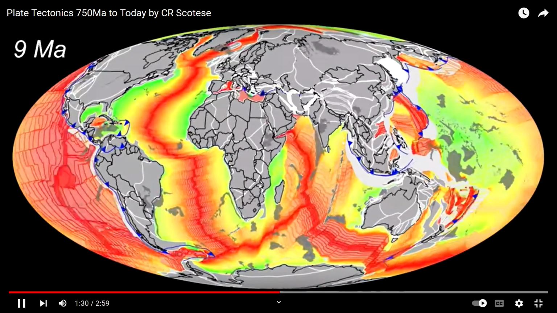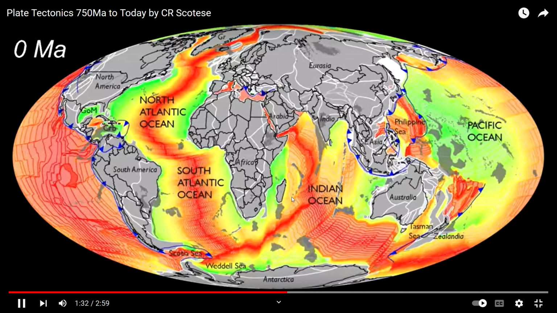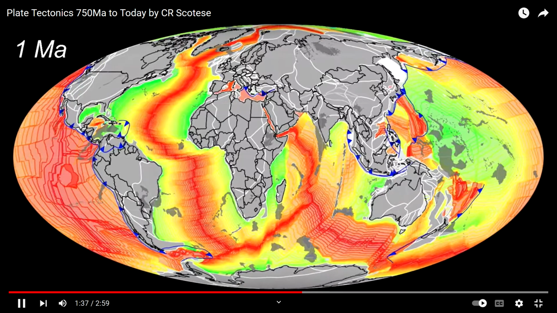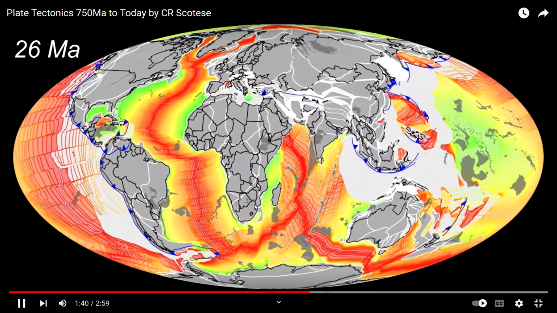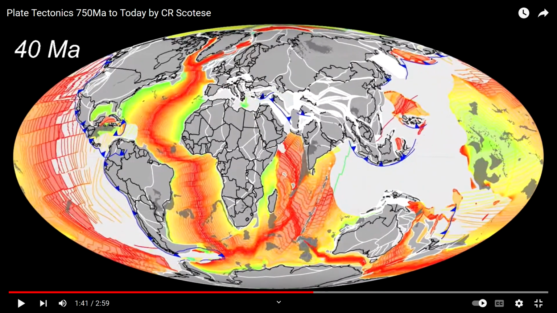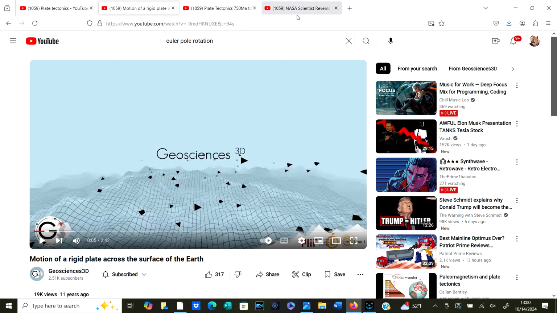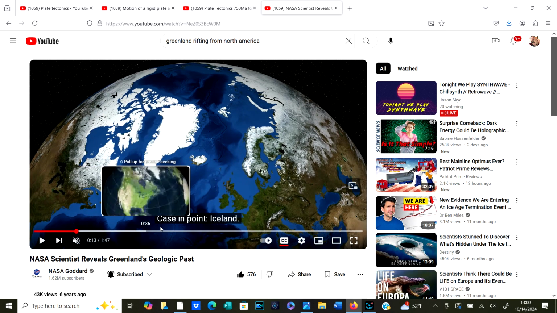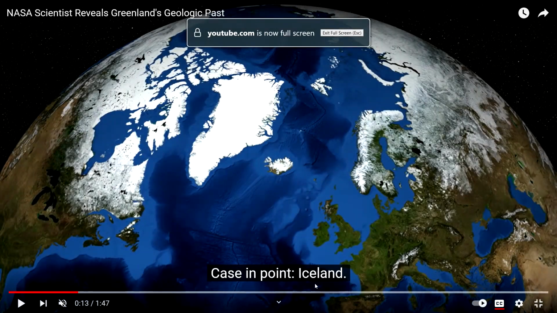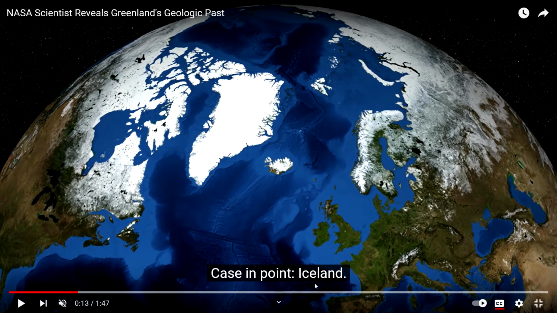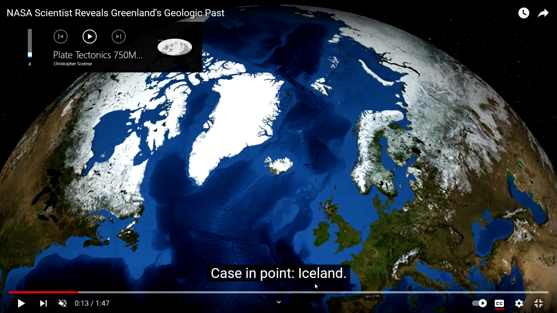Now you look and you see you still get rifting here. Madagascar is just kind of floating ever since it left India. It's not accreting to Africa. And it does look like it kind of fits in there because it did. And now we're just going to go backwards, so I'm not going to show you that. All right, so we did that. I want to show you... No, we're not going to show you that yet. All right, let's show you what happened with Iceland. I was going to turn the volume up on this one so you can hear it, but no, because you can read it.